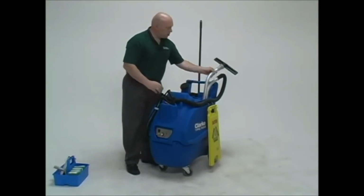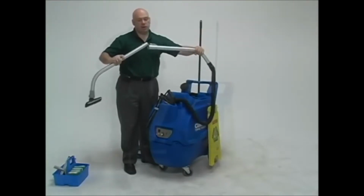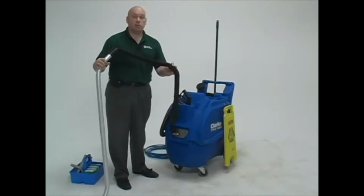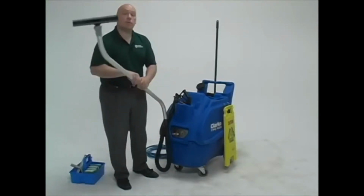The recovery hose is 25 feet long and hooks up to the two-piece wand. One of the benefits of the Clarke TFC 400 is you get 25 feet of stretchy hose, which allows you to get to most any area in the facility, yet it folds conveniently back up onto the machine in seconds.